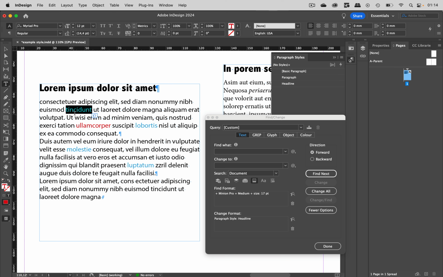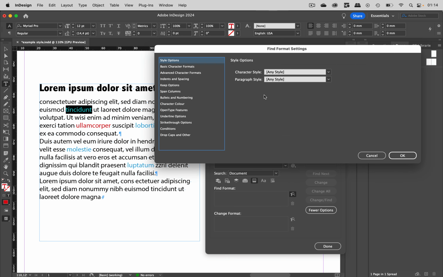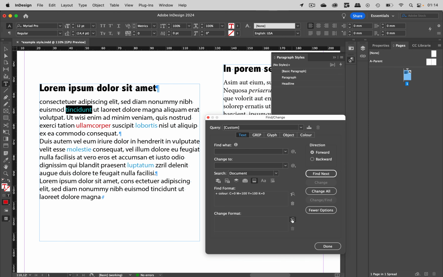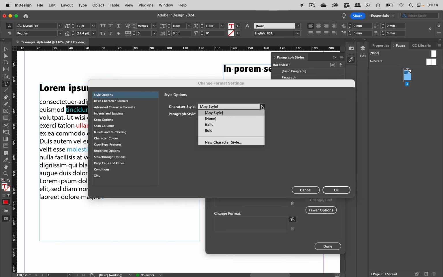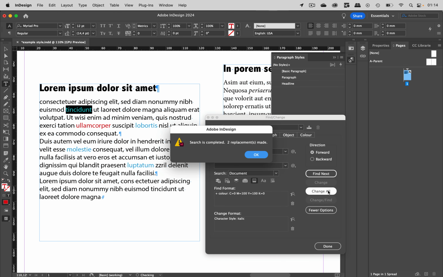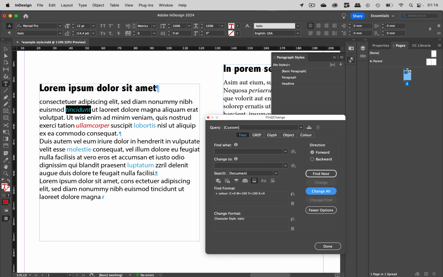This one is red, and this should be italic. So we're going to clear that, and then let's search for the character color in red. That is okay, and change this to the italic style. Okay, change them all like this.